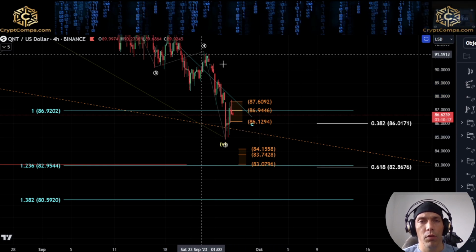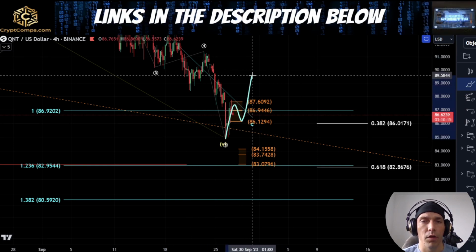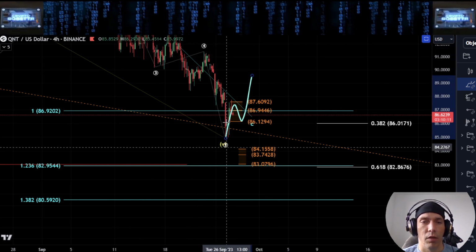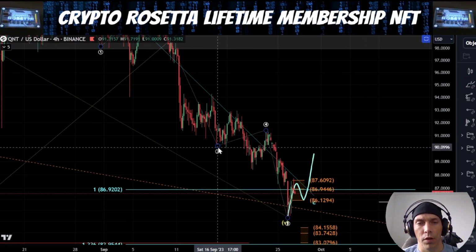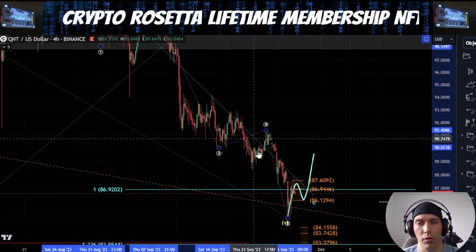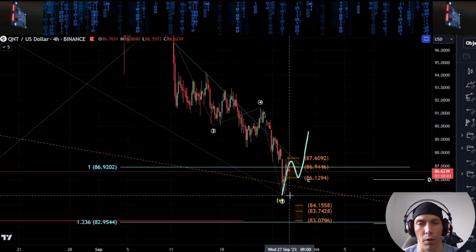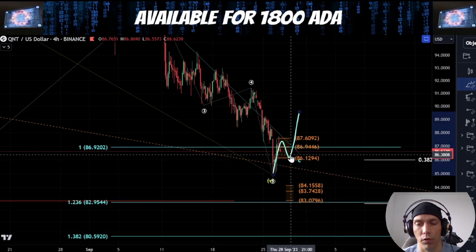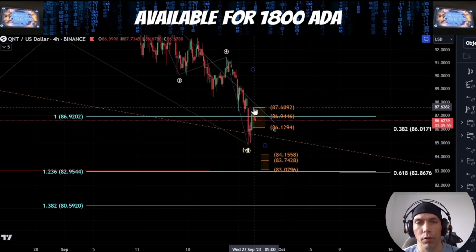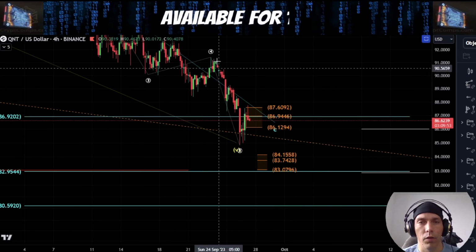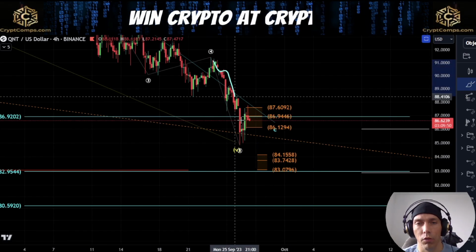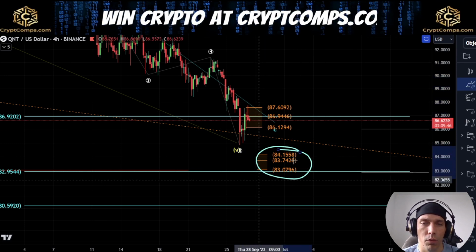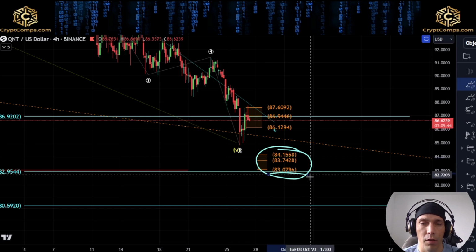If, however, we just see a 3-wave move to the upside here, we need to be careful of extension, where we could be potentially either extending in this 5th wave, or we would still be within this white 3rd wave here. So we need to be very careful that if we do just see 3 waves up here, we could continue to see this push to the downside. If we do reject from this, and this internally is actually 1, 2, 3, 4, and 5, what I'd be looking for is a potential move down to 84.15 to 83.07.